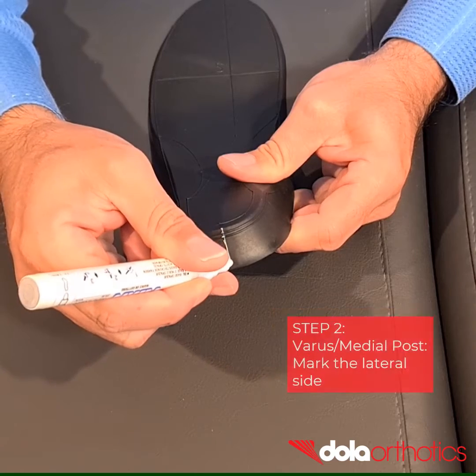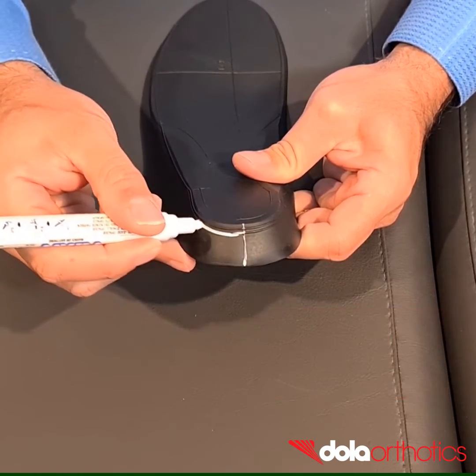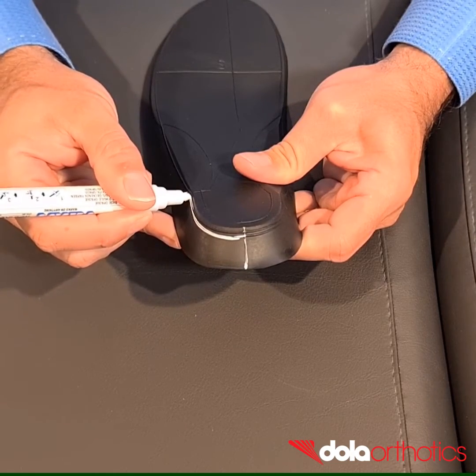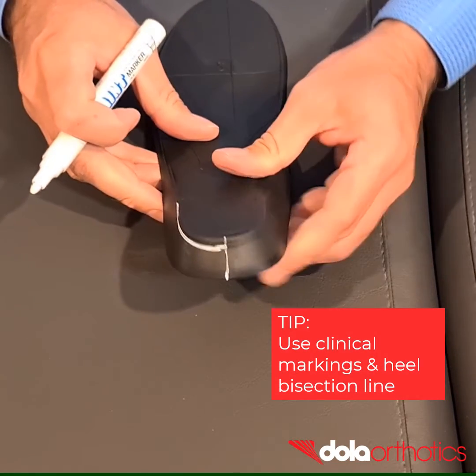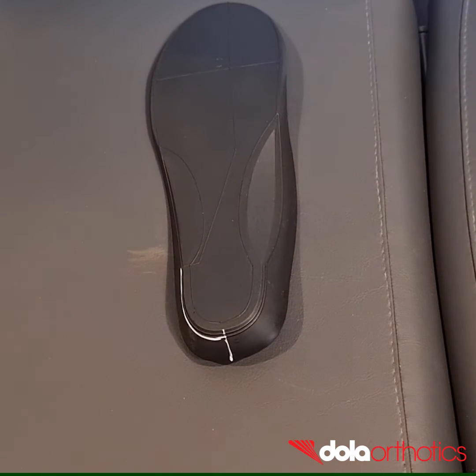Step 2. For a Varus or medial Rearfoot post, mark a point or line on the lateral side of the heel cup. Use the mild or moderate clinical markings or use a protractor to measure and mark your required angle. You now have your angle marked as a guideline for grinding.